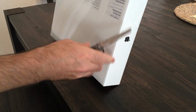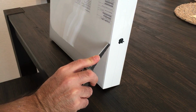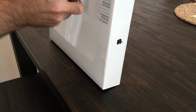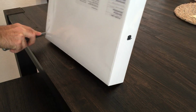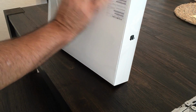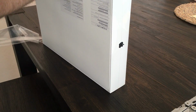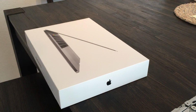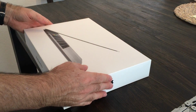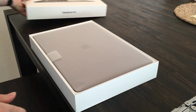Okay, so let's see. I'm going to take the plastic off here. Take the plastic off. Alright, open this guy up. Does it just slide off the top? Yep, it does. Ta-da!